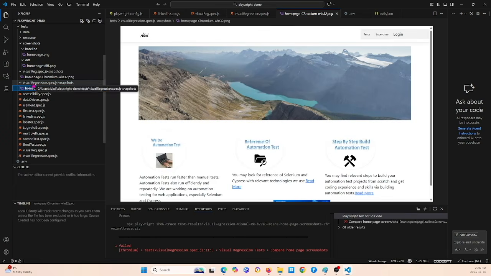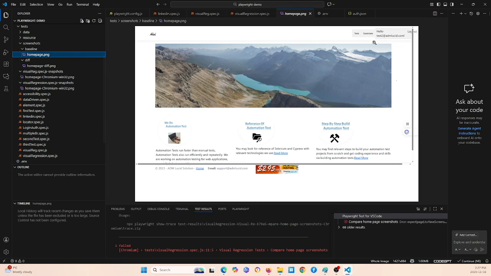Because I gave a different screenshot here, like after login. Here is the login username. So compared to not logged in, the screenshot has a difference. So this is the first test.